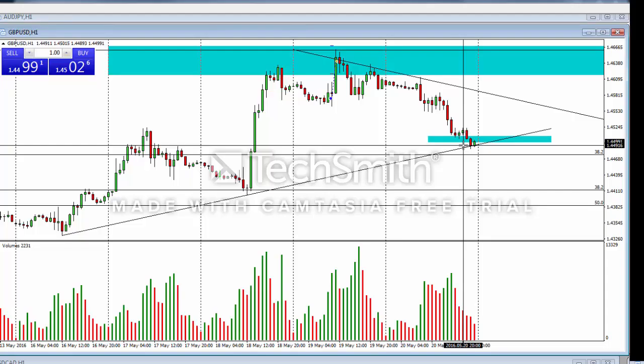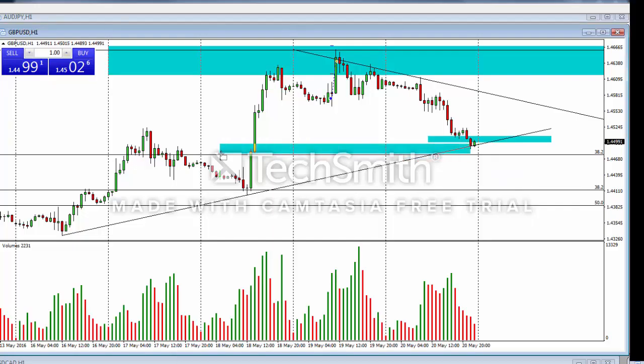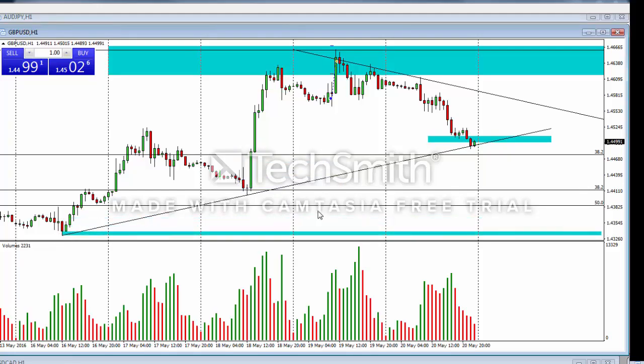The euro pound's looking pretty strong, to be honest with you. So this should, well, maybe not should, but could just roll over and continue south. And if you look left here as well, there is nothing left to the left of this level here. So your closest stop hunt is going to be down below here, and certainly something down below here.